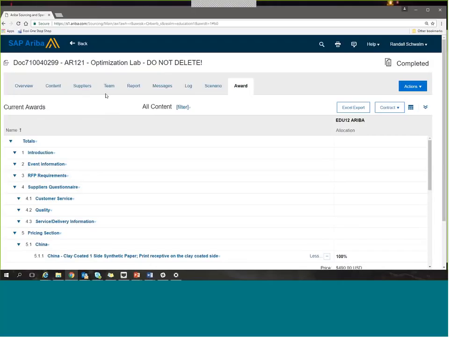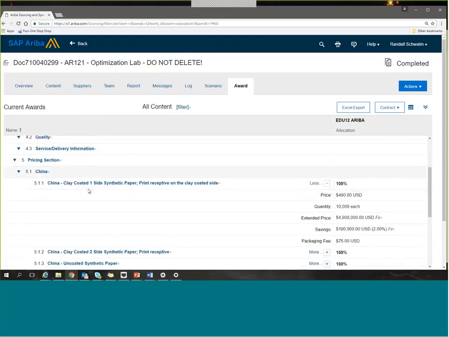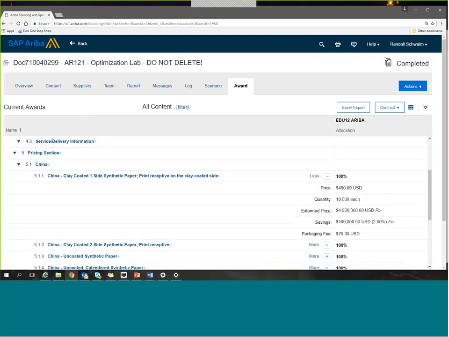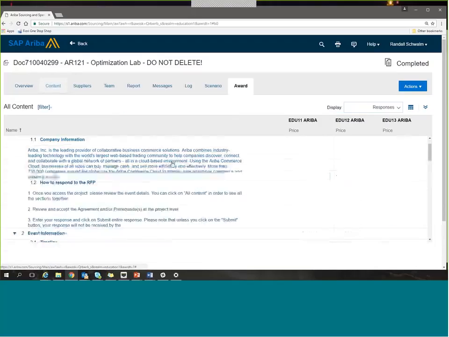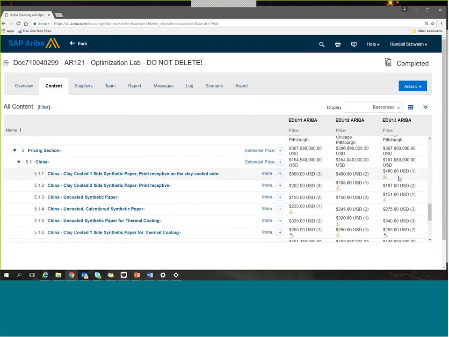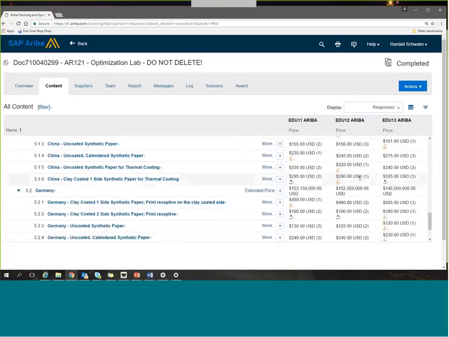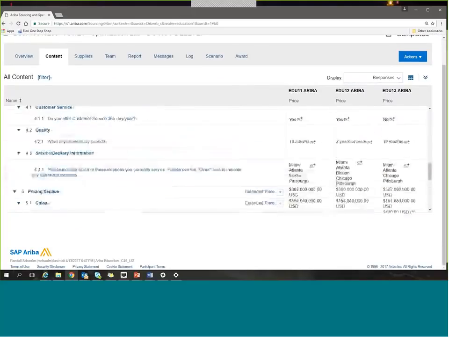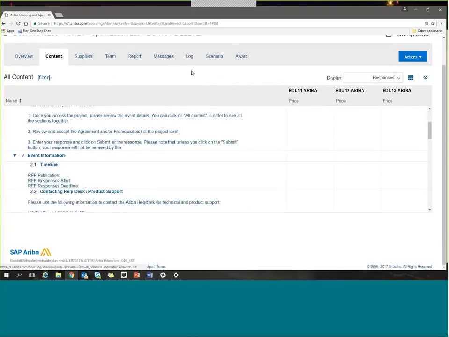But so when you're monitoring, you have all the ability to look through all of these. The event would obviously be open. You would have responses coming in. But since we don't have active participants in our other event, I just thought it might be helpful for us to take a look at another event that has many more responses. So I can see the bids that are coming in and understand what that looks like and what I need to do to monitor that particular event.